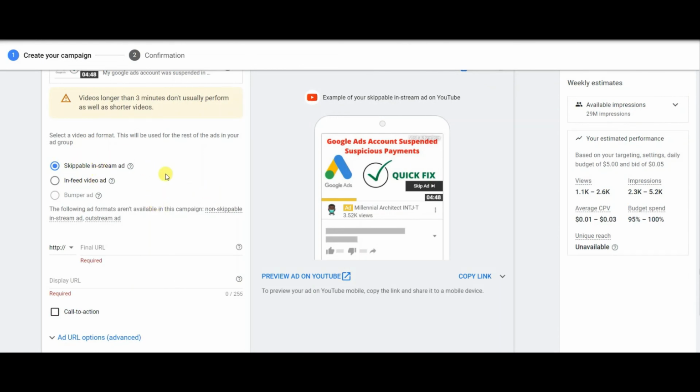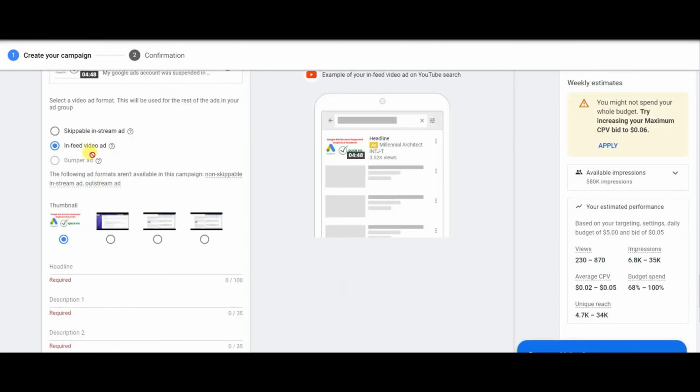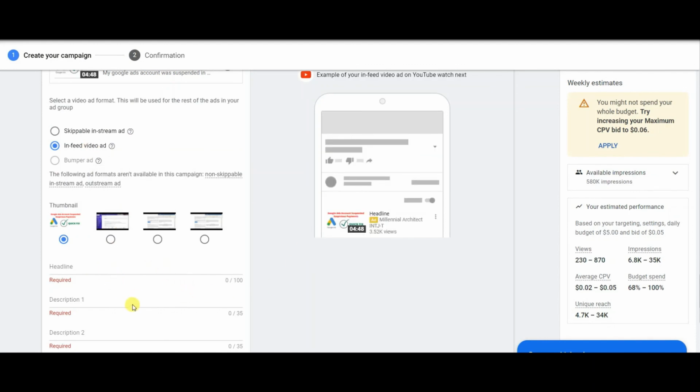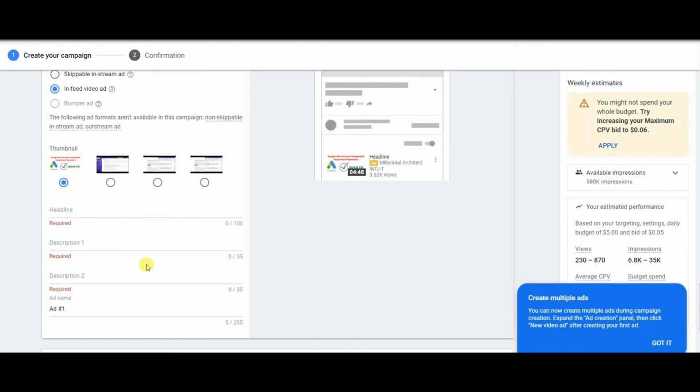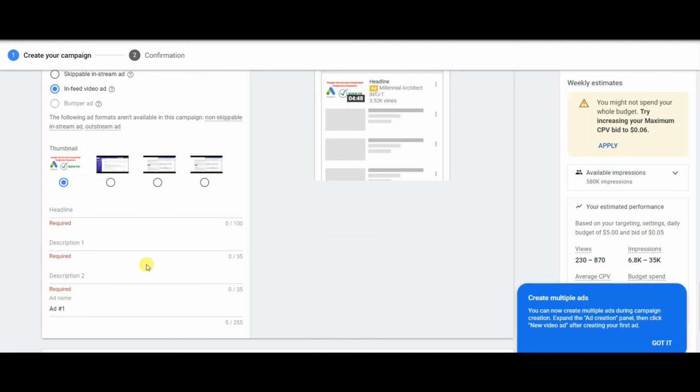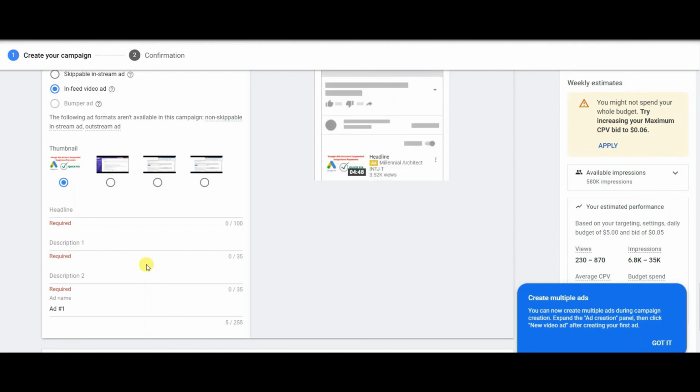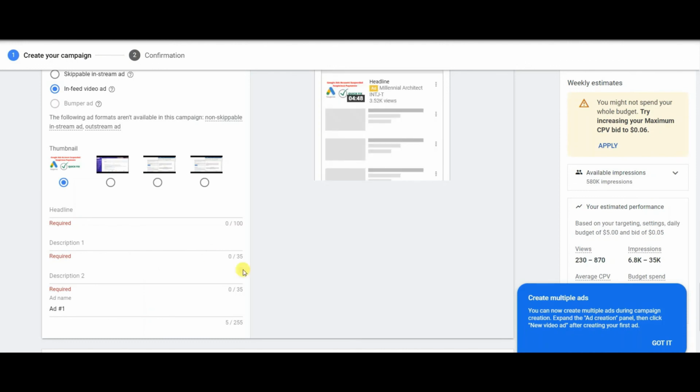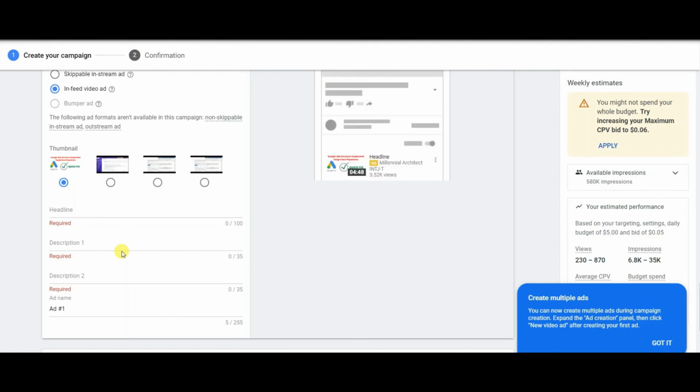So with the in-stream ads that we're not going to do, we're going to do the in-feed video ads. And on this one, you get 100 characters you can type in here for the headline, very descriptive, and anything else you want. And when this ad shows up, it's not going to take them to your website or anything. The person who's clicking on this ad is going to get taken directly to that video. So if you have a sales video or a sales pitch or anything that you want people to see, you would just link the video URL and they go and watch it. And then however long it takes for them to convert.